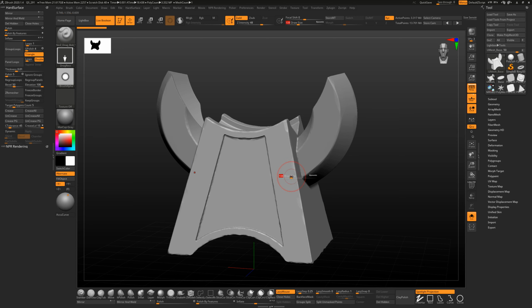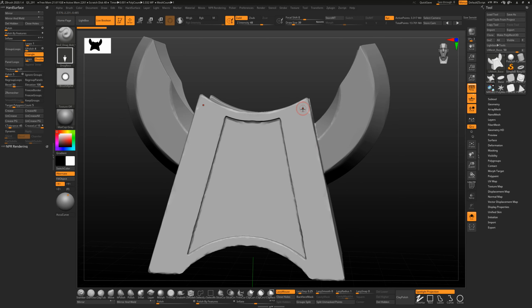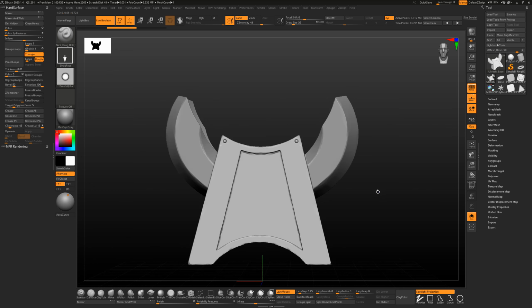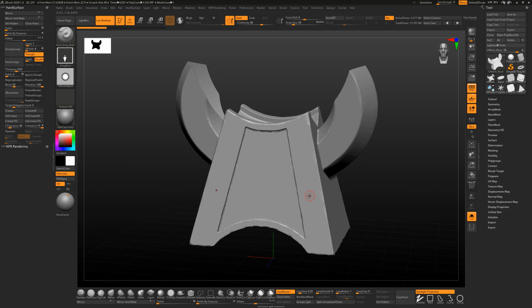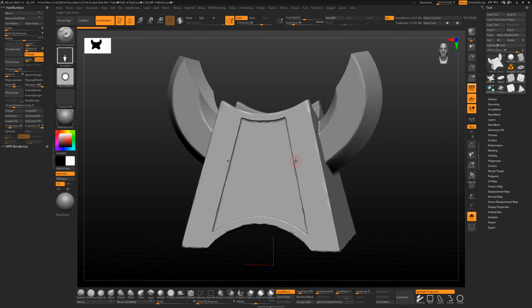Now I did lose a little bit of the line work that I was drawing on there, but basically what I wanted to show you is that we now have a brush that we can just click and drag out, and we can add new kind of details to our model. And so this becomes our tertiary details, depending on the size that you make for it. Now if you have it on drag rectangle, we can drag this thing out. Now if there were different details on here, you could spin it and rotate the thing around, but we don't. So it's actually working, you just can't see it.